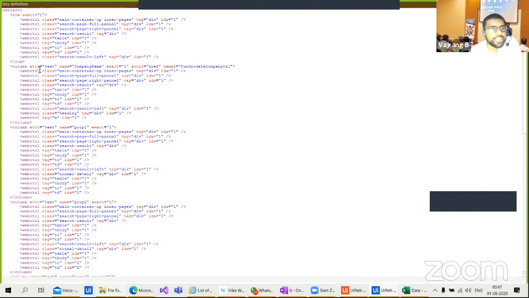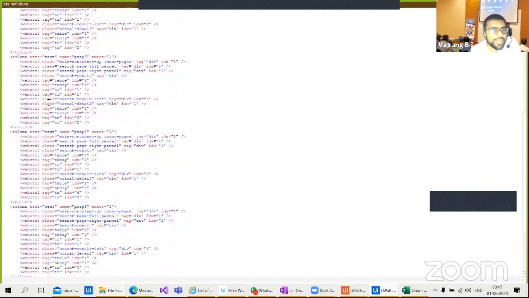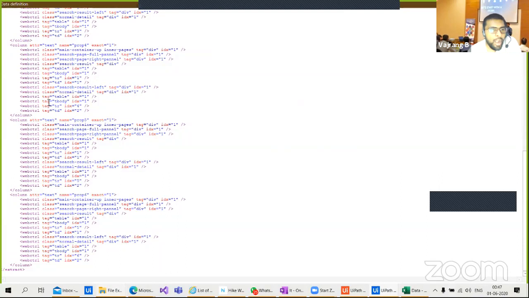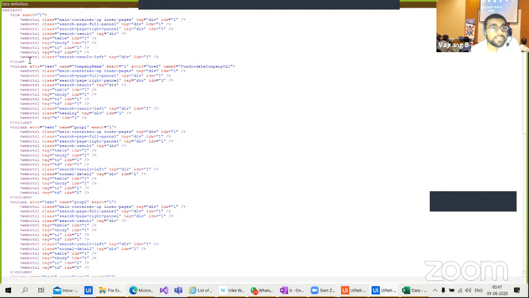Here in the extract item, for every row we have few items to be taken, and we have full panel, div, search, div, table, body, TD, and left. We have taken this, but in the columns, let's see what we are having. 1, 2, 3, 4, 5, 6.